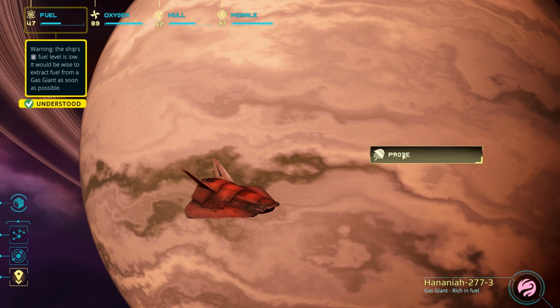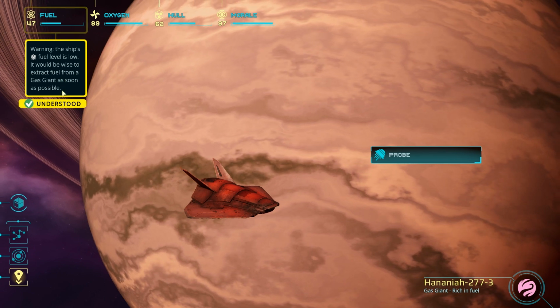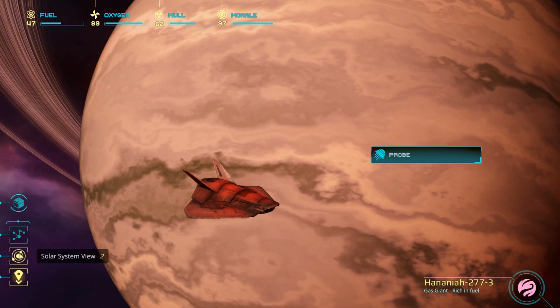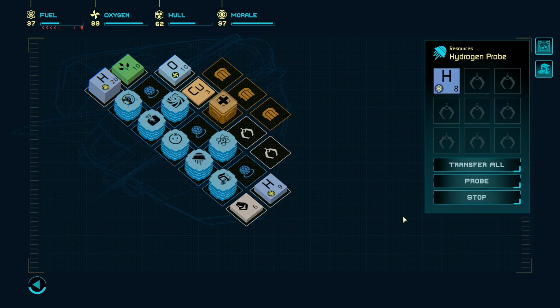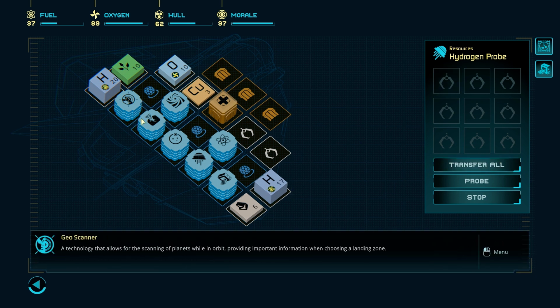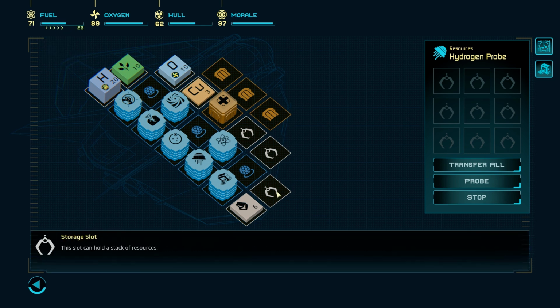Warning, the ship's fuel level is low. Is it? It would be wise to extract fuel from the gas giant as soon as possible. Yeah, I kind of did that though, didn't I? Okay. Shall I do it again then? Go all in. Transfer all. Oh, I see, and then I've got to fill the fuel tank up, right? Drill, telescope, cosmic probe, planetary reactor, refinery. Oh, I see. Slide the fuel here, look. Yeah. Right, I see now. Remember that from last time. Right, so we're good for now, yeah?